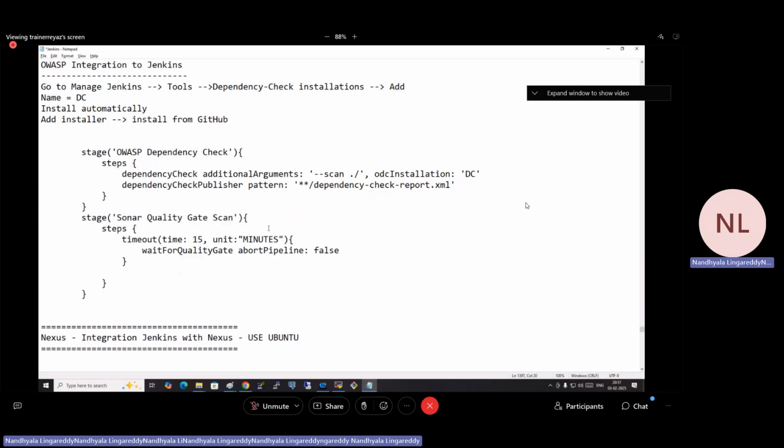VPC peering, you use CloudFormation. Yes, we did. In CloudFormation we set up the VPCs and the VPC peering. Do we use it in real time? Quality gates, it's up to the project, I'm telling you. But in most projects, Abhishek, they'll do sonar scanning, but quality gates are optional. Because whenever doing a release in real time, you cannot wait for 30 minutes just for these quality gate scans.